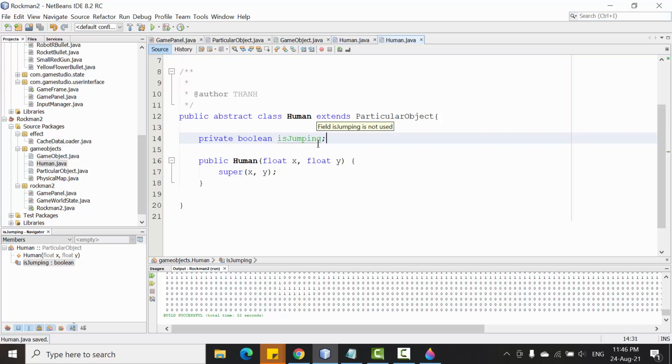This property represents the status of the Megaman, of the human.